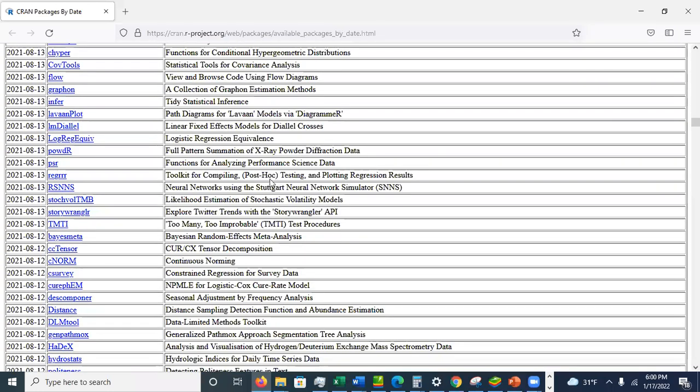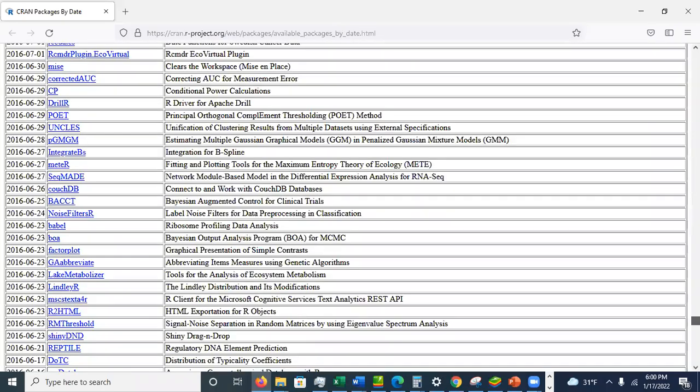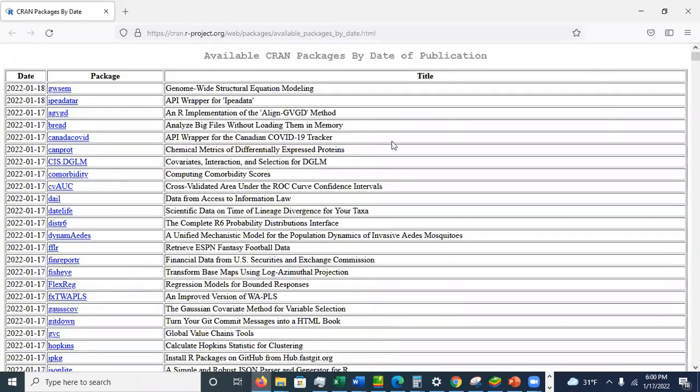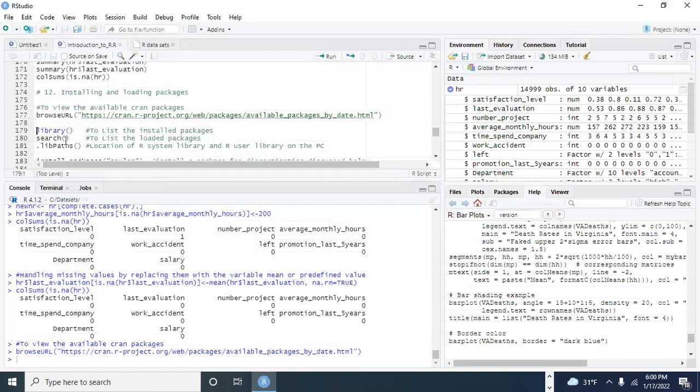Here is a date when the package was edited last, but as we speak, somebody will be developing something. See, this one is new. It was not there yesterday, right? So now let's go back and close this out.